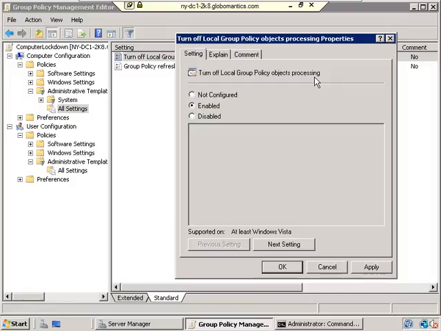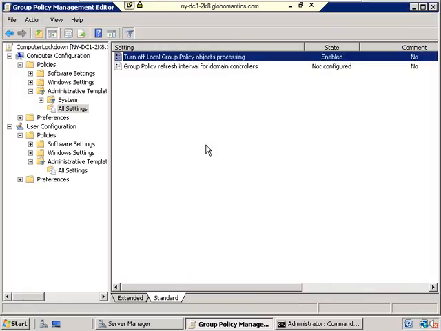Now, this may or may not be a good idea. What we're doing in our network with Globomantics is everything from a clean, fresh install. That does make a lot of things really easy for us and really easy on us. But that's not always going to be the case. Okay, so you might walk into an issue where somebody went in, tweaked some local group policy stuff, and now it's causing all kinds of havoc. Well, we could turn off all of those local group policy objects from even running and even applying. So this may or may not be a good idea.